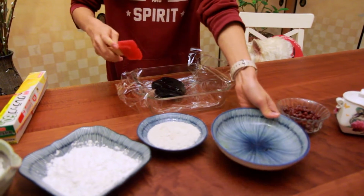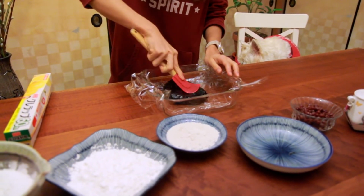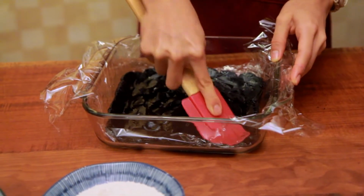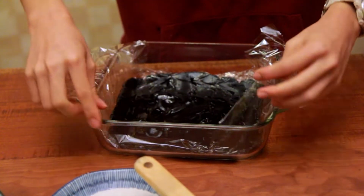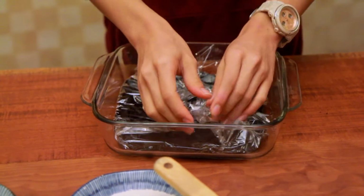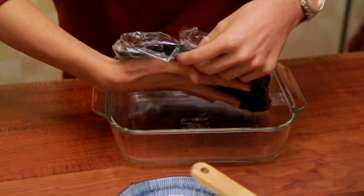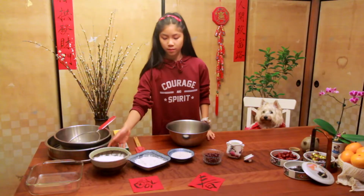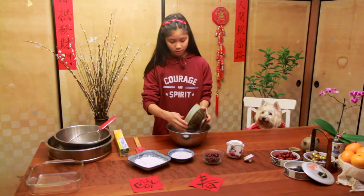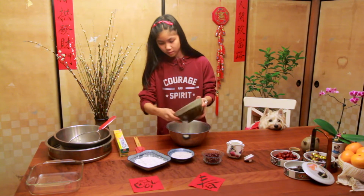First, we're going to form the paste into a sheet the size of your container and refrigerate. Combine the rice flour, sticky rice flour, powdered sugar, and milk together until the mixture looks crumbly.